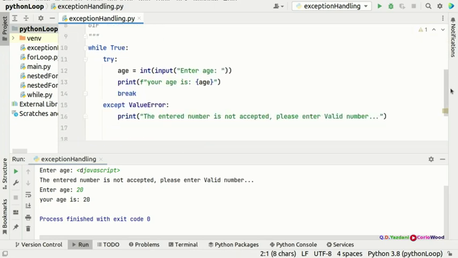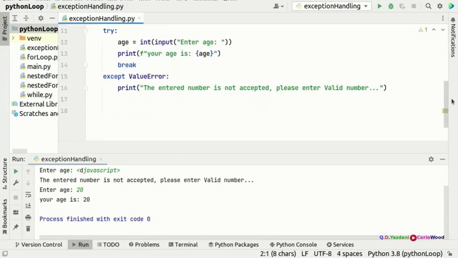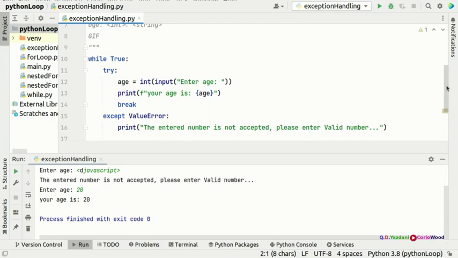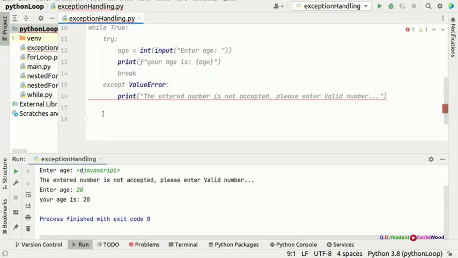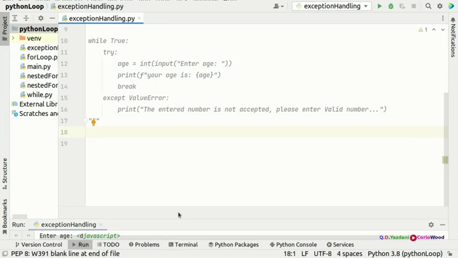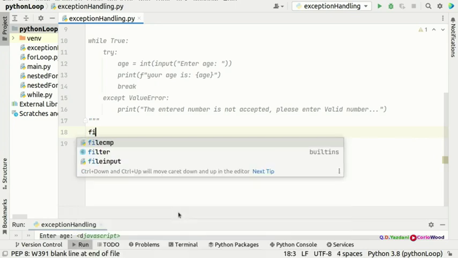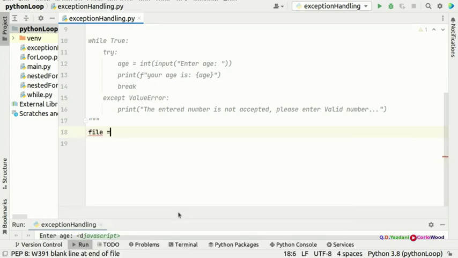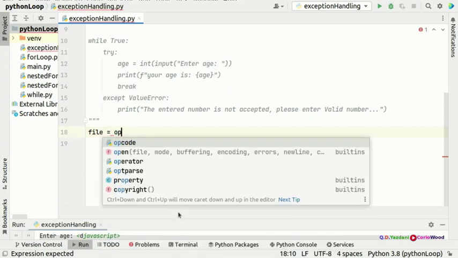For example, now we're going to come to another scenario. All right, so now we're going to put this one in a comment. We're going to move that one and bring a comment here. So I'm going to put a 3 here, and that's done. Okay, now we are working with a file. For example, we're putting a file, and we're putting a file open.